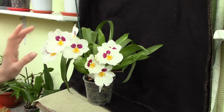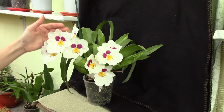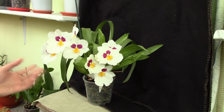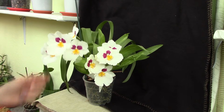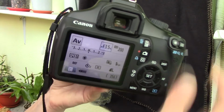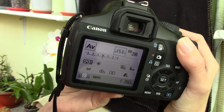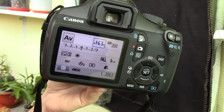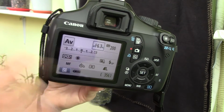That's not good. Usually this setting is used for a single thing that you want to photograph and you want everything behind it to be blurry. It can give a nice effect, but when you're dealing with orchids, it's not a good idea to use a very, very low f-stop or f number. So depending on the orchid, I will usually use a 6 point something, 6.3, depends. You have to play around a bit with this number to see what's in focus.